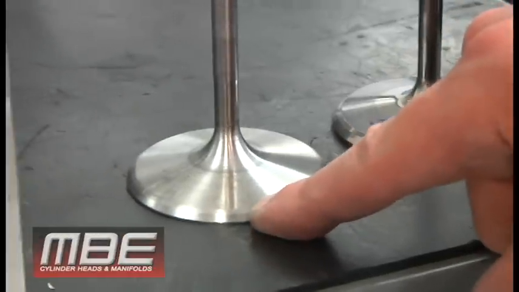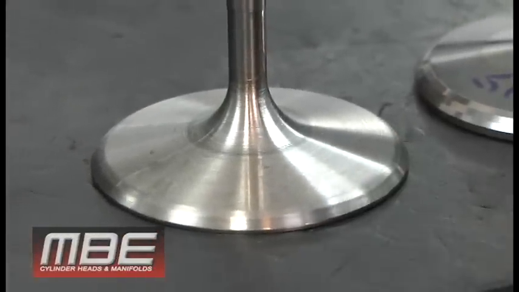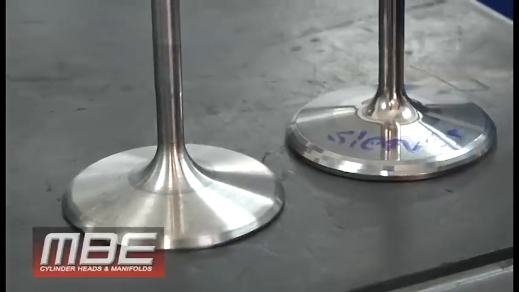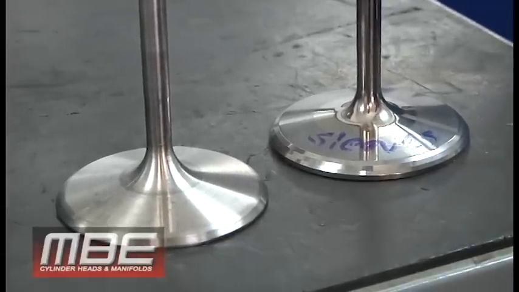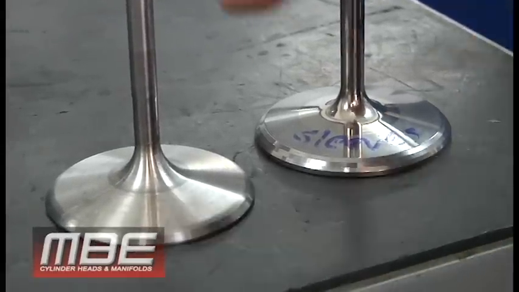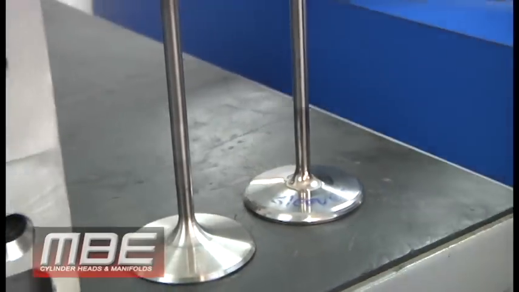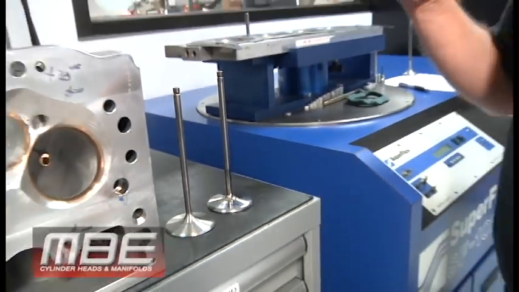Here's another valve. It has some back angle from here to here, not very much. But I'm going to show you why on something that makes 1100 horsepower, you can knock 200 horsepower out of your engine by doing this instead of this.